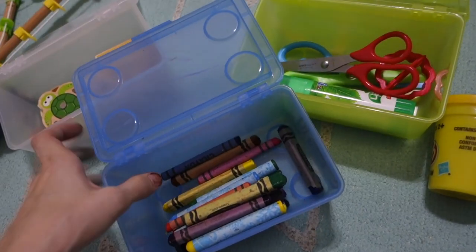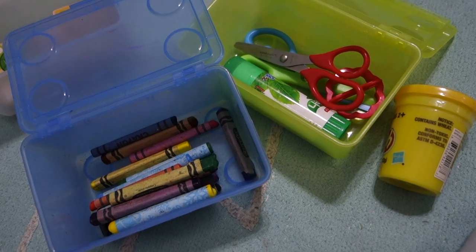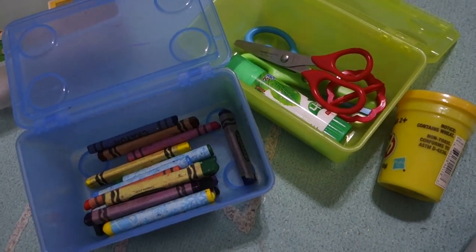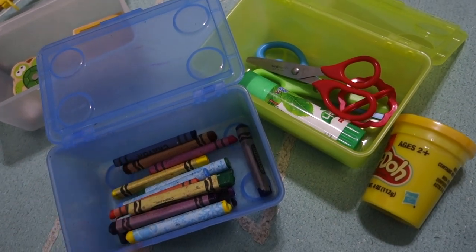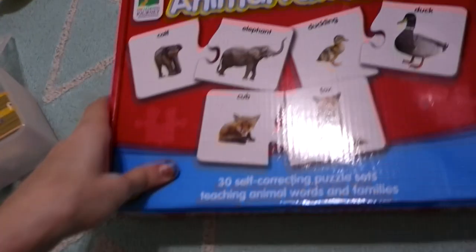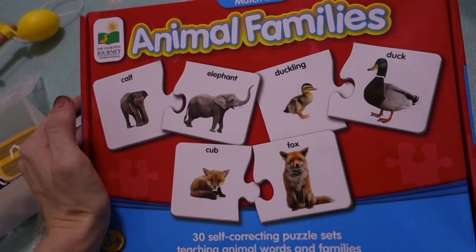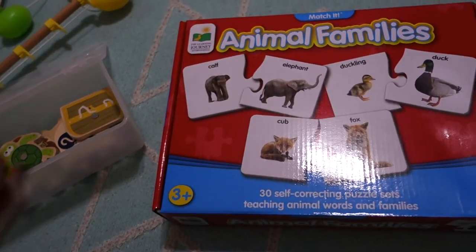Art supplies I also keep just where I can get at them — they are not free and open use. I know a lot of people advocate for having art supplies open and available for your kids, but I'm pretty sure either they don't mean for preschool-age kids or they must not have kids who are tempted to color on the walls and cut up everything. I would not trust my two-year-old or one-year-old with crayons, scissors, glue, or Play-Doh. We do a lot of art at home, but it's when mama gets it out. Also puzzles — any kind of wooden or cardboard puzzle piece — we don't have these out for just the kids to get, because then you're going to have missing puzzle pieces, or in the case of my one-year-old, eaten and chewed puzzle pieces.